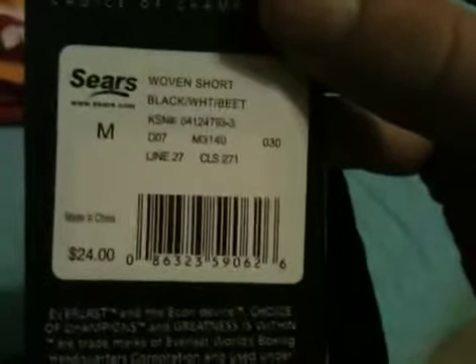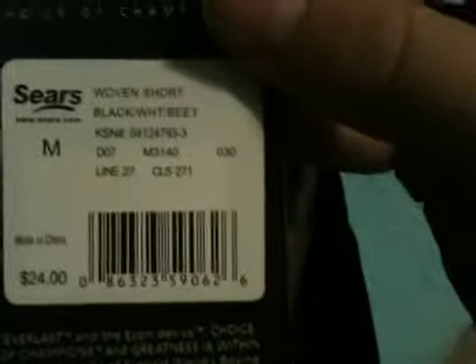And the closest one to red. Because it's like tie-dye — it's like red, white, yellow, and orange. And just design some. This is the closest thing to red. It's pink. But these are Everlast Performance Basics. $24. Medium. It's a short, sorry. Black, white, and beet — so it's like a beet pink color.